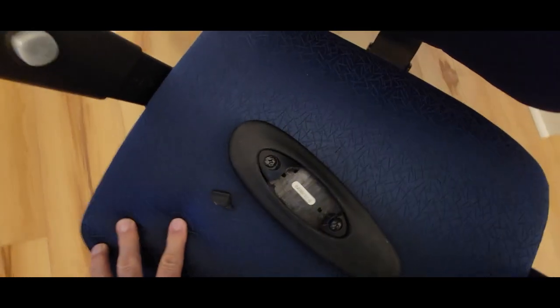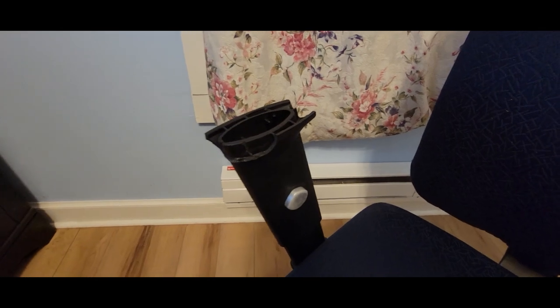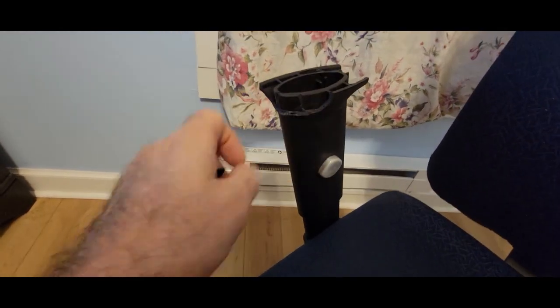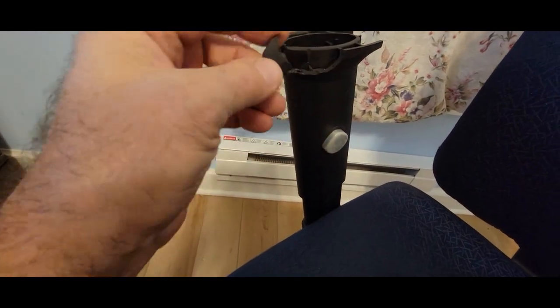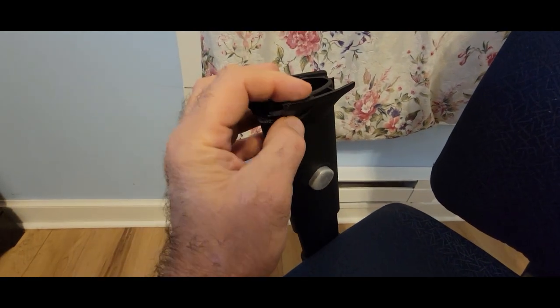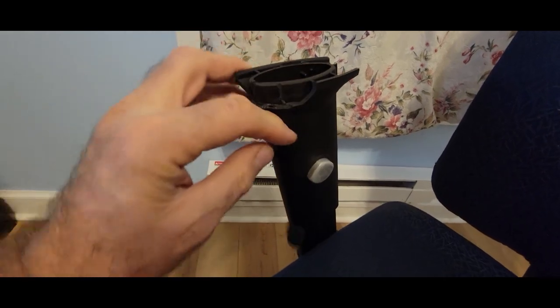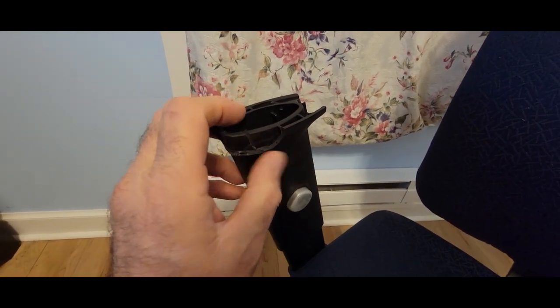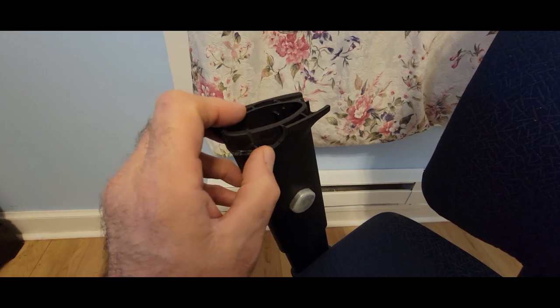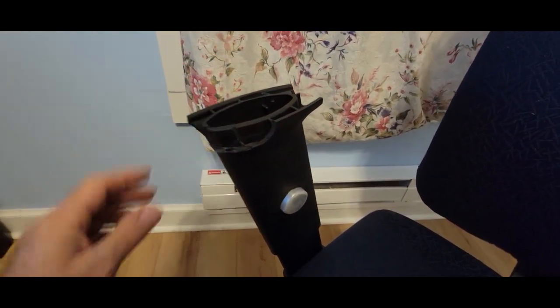So what I'm going to do is take this here, and I have one of those plastic welding irons, and I'm going to put this piece back in here. Then I'll use a little super glue or something to hold it in place temporarily, and I'll put the iron on here, then put a little stainless steel mesh in there, and then I'll smooth it over, sand it up.